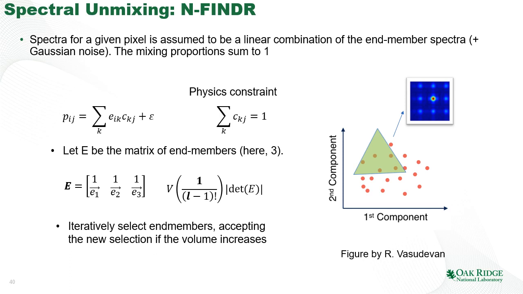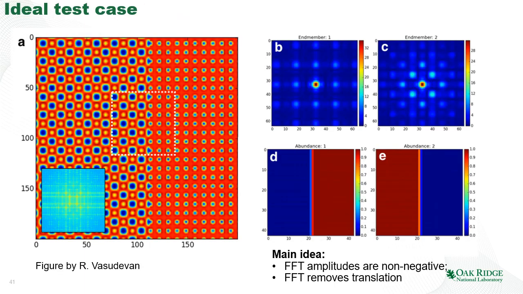What about other methods? I mentioned to you the technique called N-FINDR, which is in some sense equivalent to finding the simplex in the linear space of the principal components. So the minimal shape that allows us to minimize the volume that the system occupies in the PCA space. So in this case, we still have the physical constraint that our components add up to 1. And an example of using N-FINDR for a realistic material system is given here.